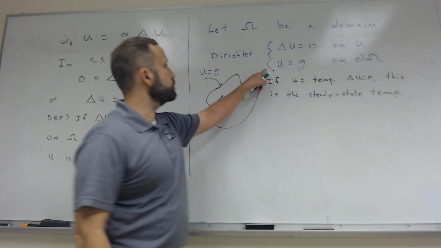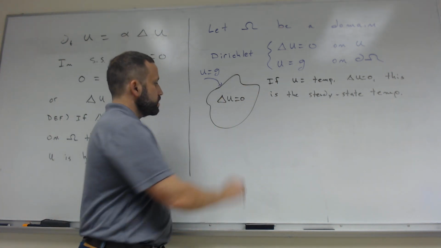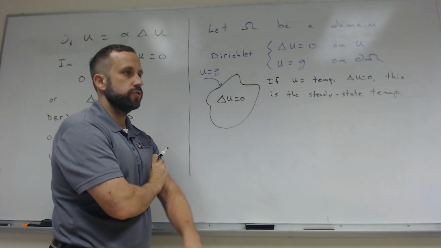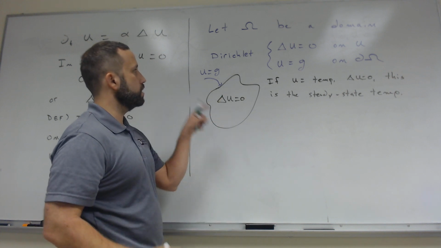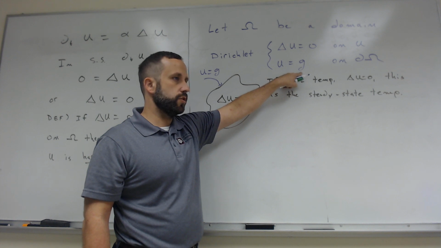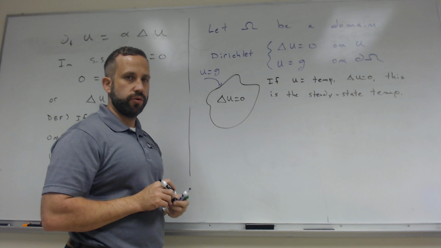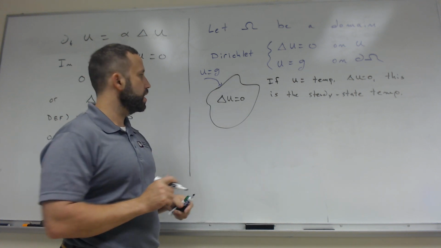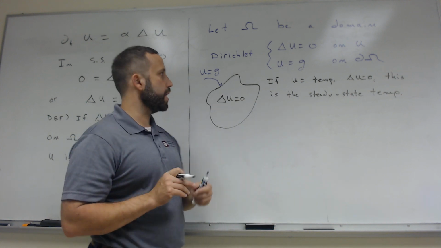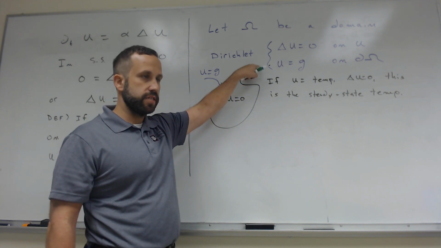Okay, so what does this mean then? If we know that U is equal to some prescribed value along the boundary, it's like saying we're somehow, however we're doing it, holding the temperature constant along the boundary here. Constant in time along the boundary, whatever G is equal to. And then the temperature distribution in here is going to be whatever it is in that situation. So it's like the long-term temperature distribution. If we're able to hold the boundary at a certain temperature and just let this experiment run on, the temperature is going to go to the solution to this equation here.